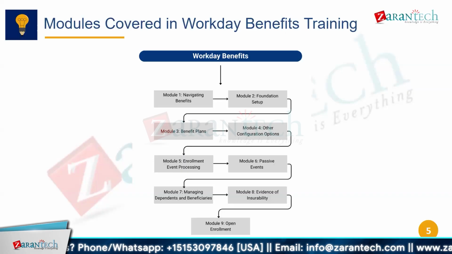Managing dependents and beneficiaries: every employee has dependents and beneficiaries in place, so how can we manage that? Evidence of insurability is one of the hot topics with respect to insurance plans. There are scenarios with insurance plans where evidence is required, so how does that happen? And finally, open enrollment, which I was highlighting. Anyone, any doubts, any questions?